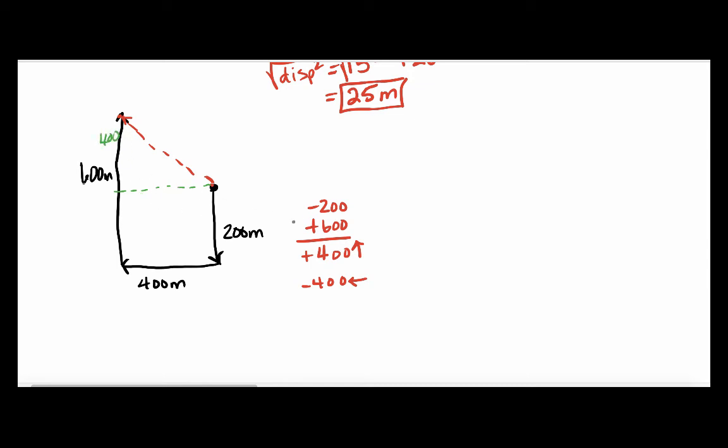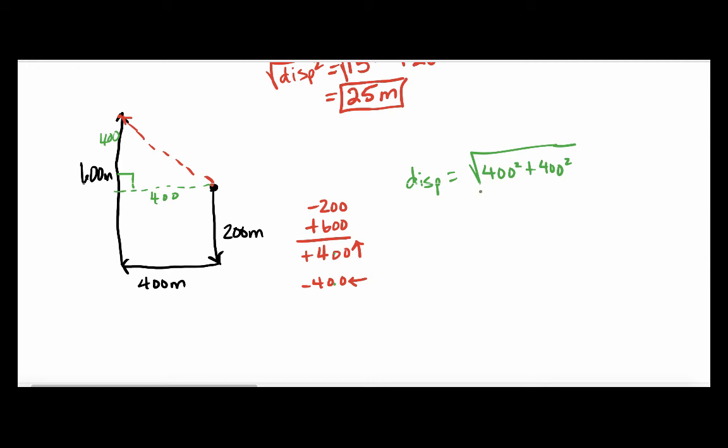Again, same thing, I did it in my head, I didn't do it mathematically. And then this side is 400. So essentially I'm looking for this right triangle here that has sides of 400 and 400. We're looking for the hypotenuse again. So my displacement is going to equal the square root of 400 squared plus 400 squared. I'm not really worried right now about the negative or the positive here because I'm going to square it, so it's not going to matter.